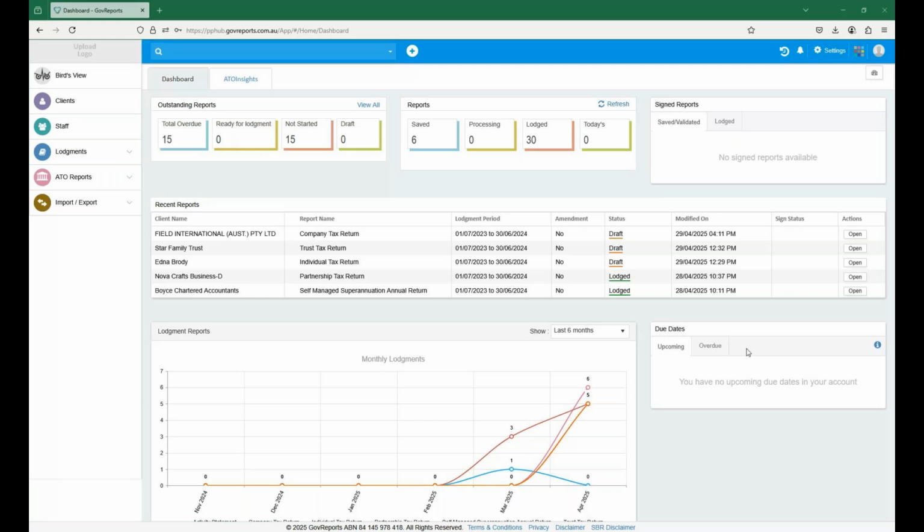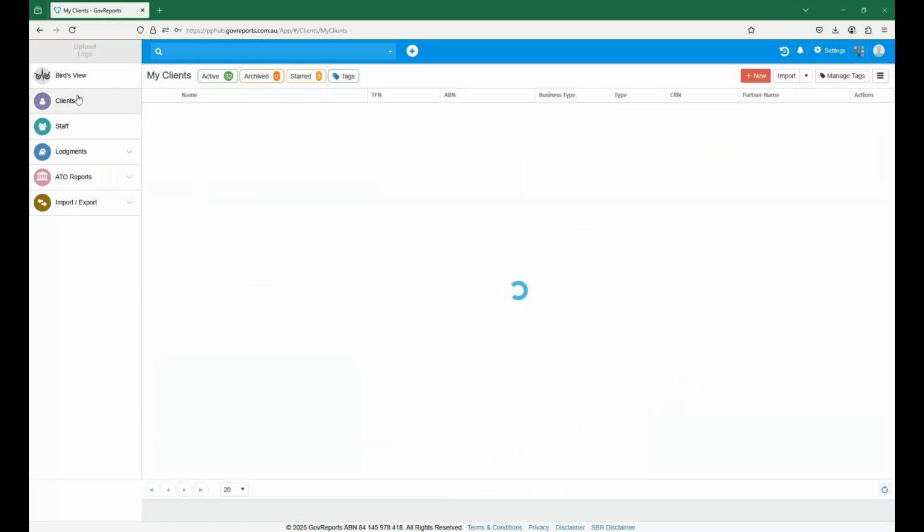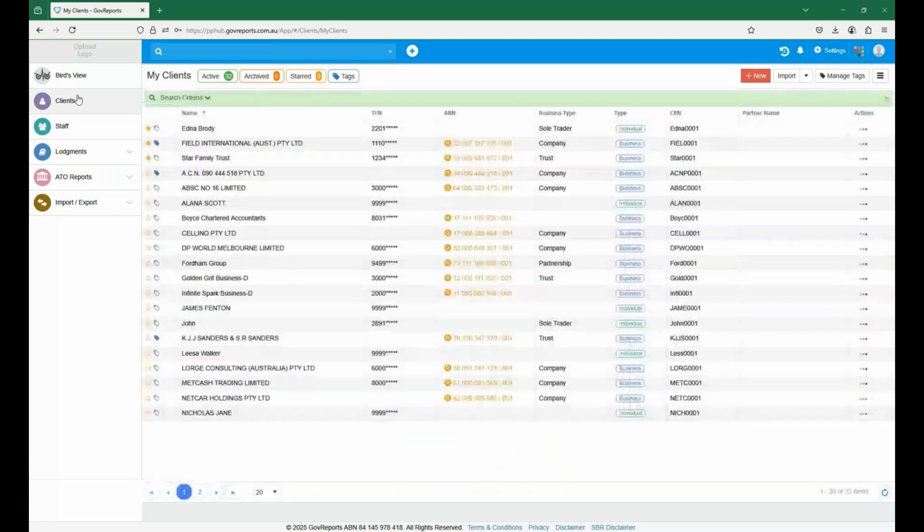Right. So let's jump into the tax return comparison first before we go into the Intel Extractor. This one is new in GovReports. We haven't implemented it anywhere in the other types of tax return, including even the individual tax return previously.